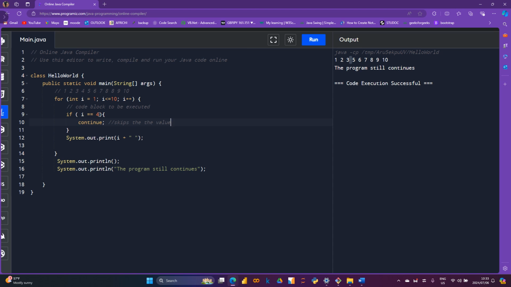Here, the continue affects the value that is actually tested. We are testing if i is equal to 4. Continue means skip that value and go to 5. What is actually happening is that we go here if i is equal to 4, and when you say continue, we go back up here and do i plus 1. That's why we get 5, then 6.